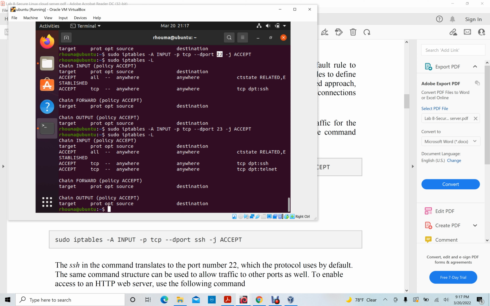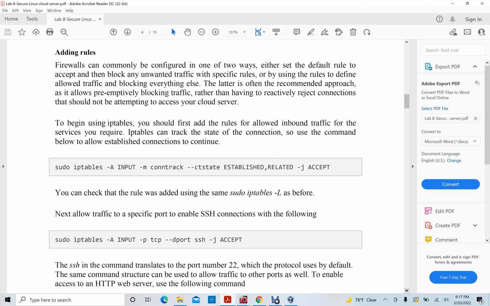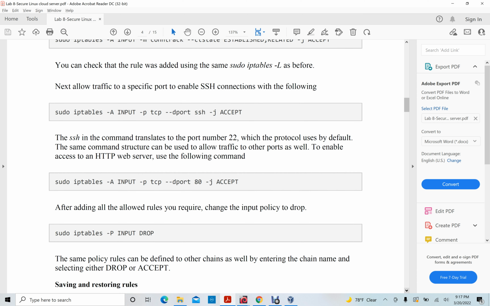We accept TCP from anywhere to anywhere, but having as destination port, D port 23, which is telnet, etc. You allow each service you are offering from your server, but you need to drop all the rest. We haven't yet done this.